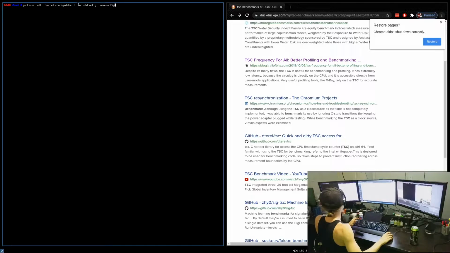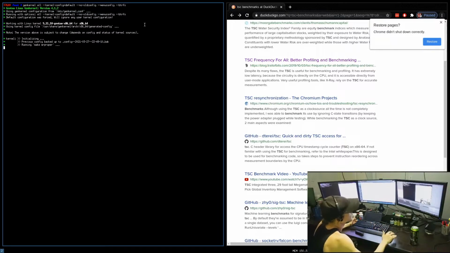At first we want to load the kernel configuration options at default. We want to make sure we're not generating or using an old config. And then we're going to want to boot into the menuconfig options with the default configuration options loaded from genkernel. And we're compiling both the initramfs and the kernel. Another thing, because I use btrfs, I'm going to type in --btrfs. Put that switch there, or extension, whatever you want to call it. And then push enter to start the compiling process. And let it go.